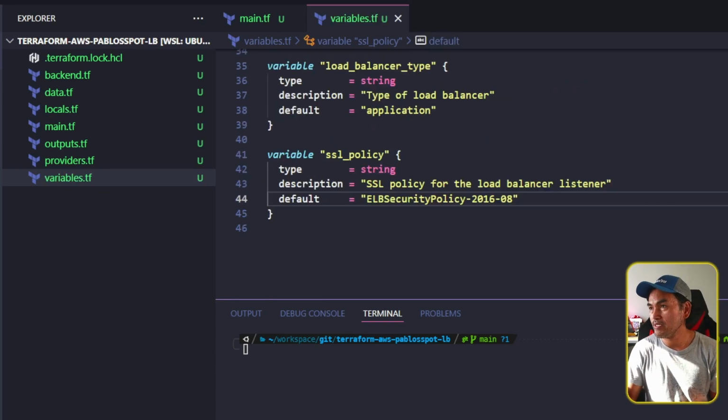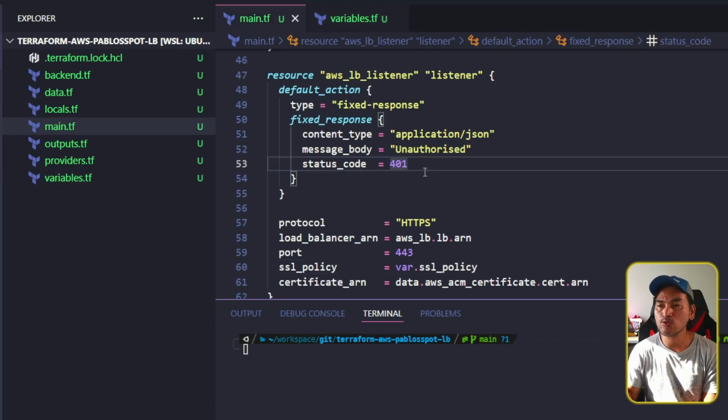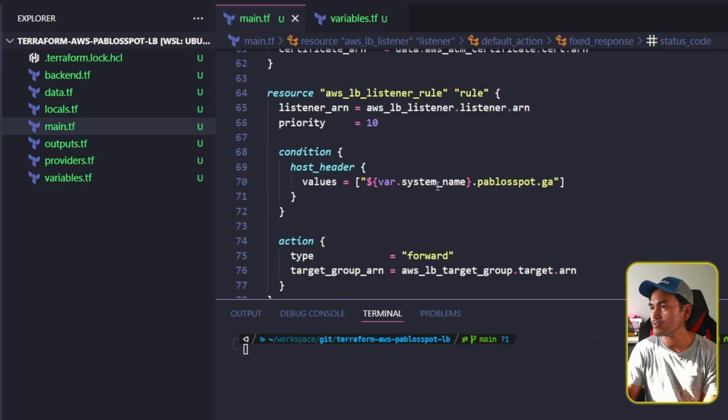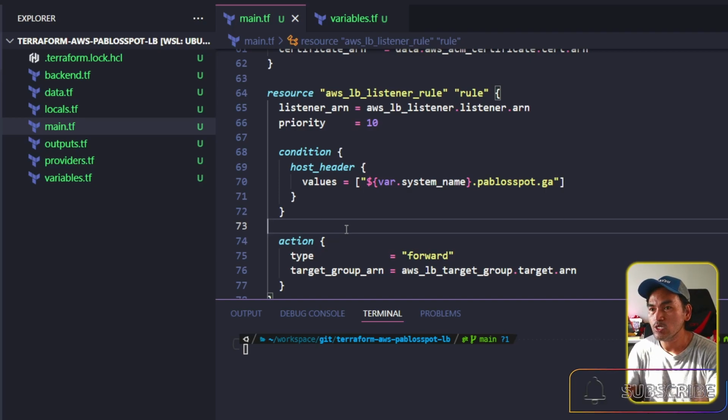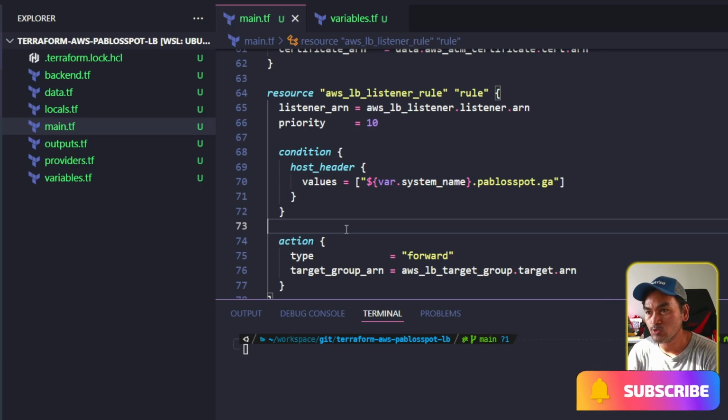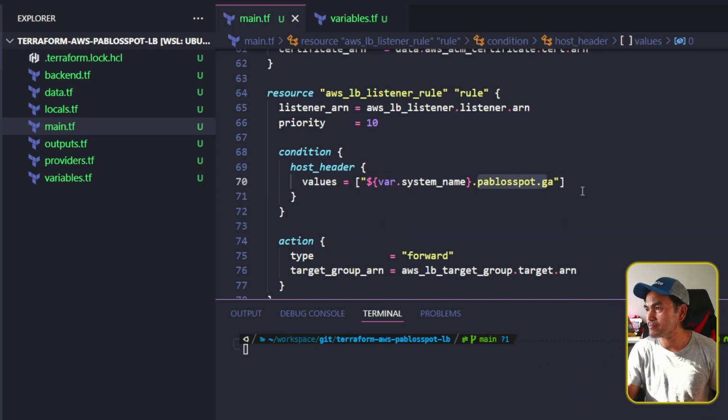Back to my main.tf. And if I head to the Load Balancer listener rule resource, the string that I set as the values for the host header has hard-coded values. I've already changed part of the string, which used to be WordPress. I also need to replace the rest of the string in here. I already have a variable defined for this, so I just need to replace this part of the string to reference the base domain variable.